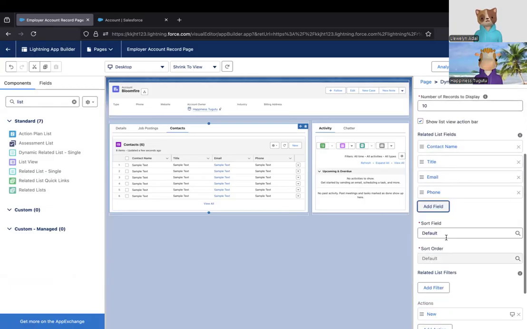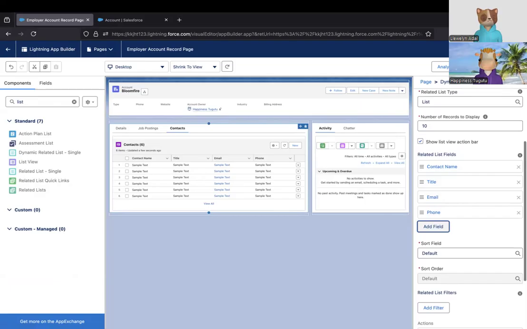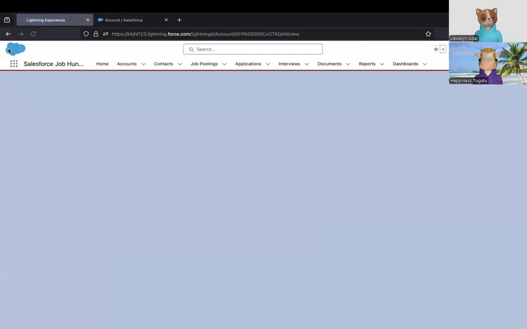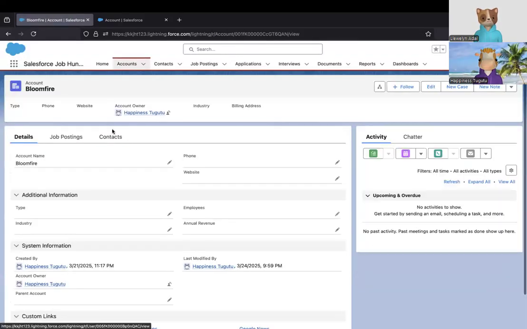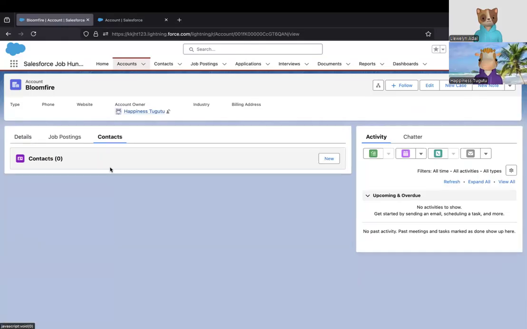That's one reason why you have it. So just save it and go back out. Oh, we don't need to activate it? No, it's already activated. You're on the employer account record. Oh, yeah. Right.